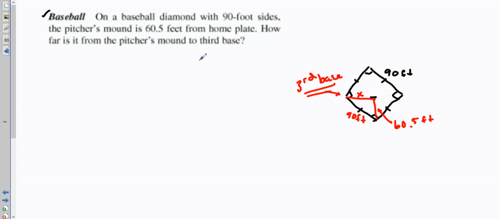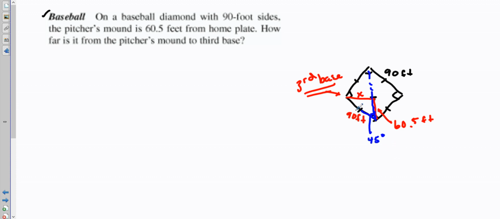So now we want to figure out what this is going to be. Well, do we know any of the angles? Because right now we have a side, and we have to know one of the angles. Well, we don't know this is 90 degrees, but we do know this is a square. When you draw a diagonal down from a square, it splits it in half, and what we create is a right isosceles triangle. A right isosceles triangle means that this angle from here to here is going to be 45 degrees. Pretty neat, huh?